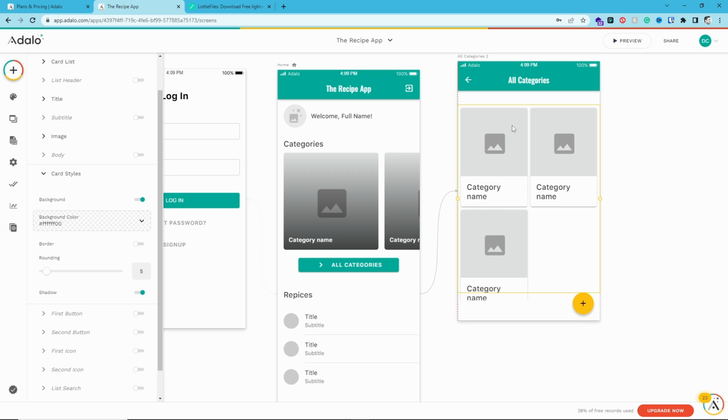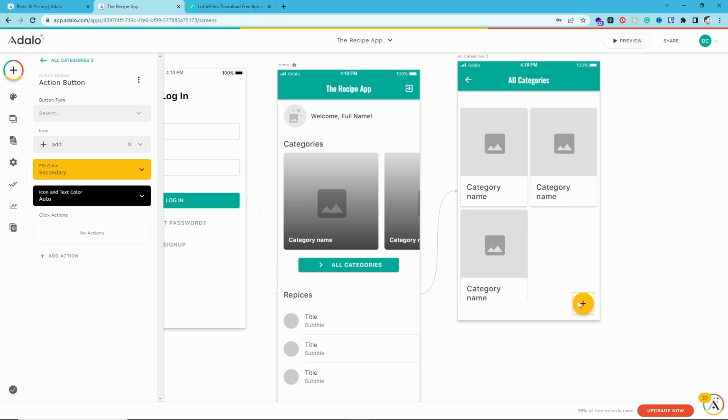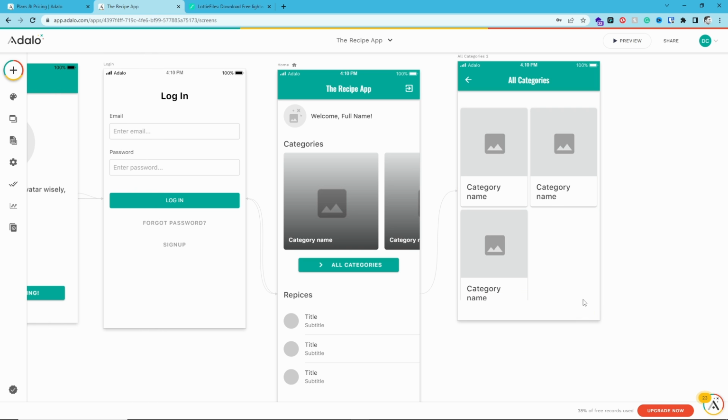So there you go. We've got category name, the image, and it's the same thing here, except it's not a horizontal list. Now it's a grid that will build itself as you add more categories. It'll just keep getting bigger and bigger. We don't need this down here. This could be good if you want to add your own category. We could get into that later. You guys will let me know if you want to do that. Essentially, this would just be a button that updates the category table with a form. We could do it in a modal or its own screen. And then you enter in your category name. You associate it with a recipe, which we will get into the database relationships here shortly. But for now, we're just going to do that.